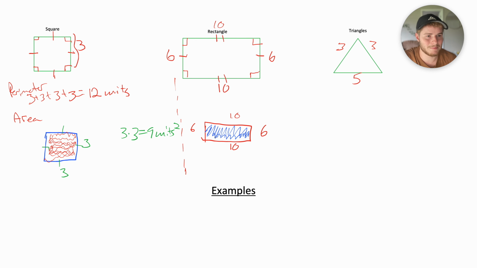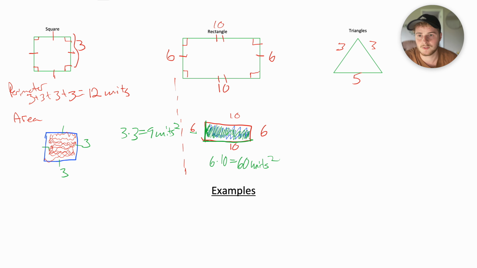And square is easy because you can't mess up, all sides are the same side length, but rectangles are slightly different. So since we know we need to fill up this entire area, let's pick a side. Let's say we want to start with this side right here, 6. We know to get the entire area covered, we got to take this side here. Because then when we find the area by multiplying, it's going to fill in all this space in between them because we got all that covered right there. So let's take 6 times 10, and that's 60. And we haven't set any units in specific, so we can just say units squared.